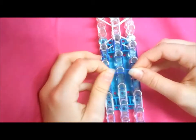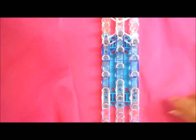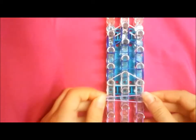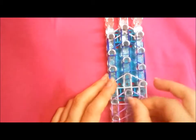So take a navy blue band. Don't go where the pink is. Go on the one under it. Then you go down again with the dark blue. Where'd it go? Oh. 1 second. Okay. I guess I dropped it. There's the 2. And then you switch to a pink. And I kind of stretch it a little bit if you're using the silicone ones, because they're kind of tight. And then we do a purple, another purple, and then one final purple.